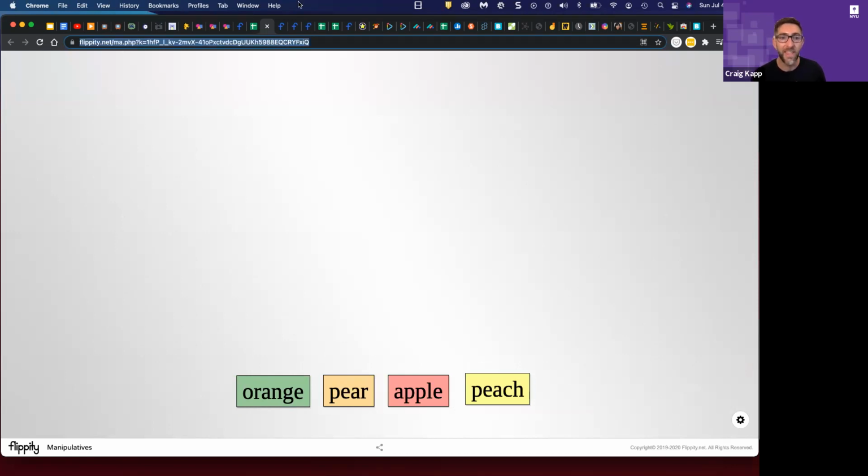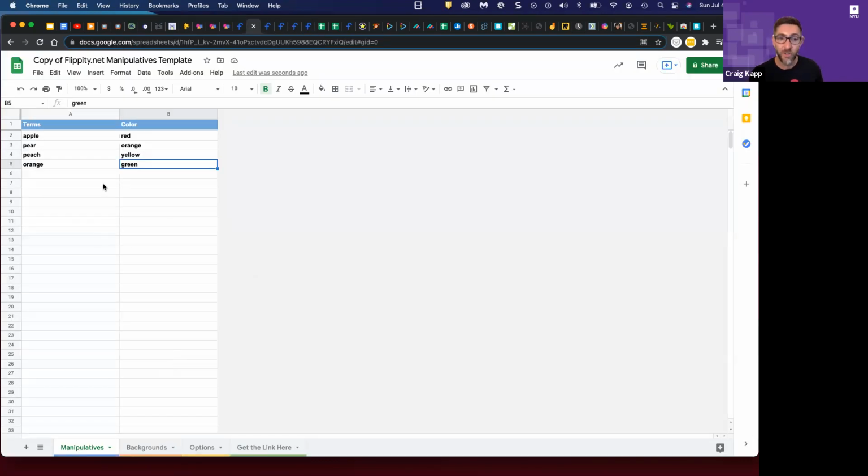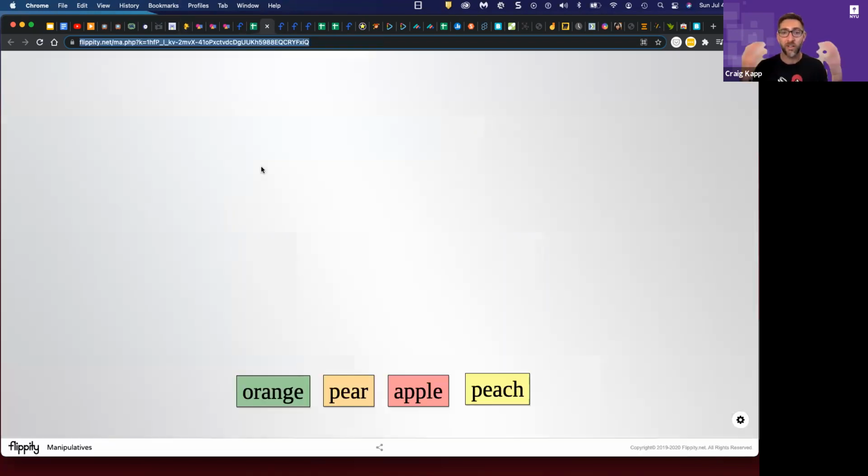You can put that link on a resource page for your students, and every time they click on that link, they will get these 4 words. And if you want to add more words at any time, you simply open up your Google Drive and add new words into your spreadsheet, and the manipulatives will automatically update and grab the new words and create an activity for your students. Wow. That would be so cool.